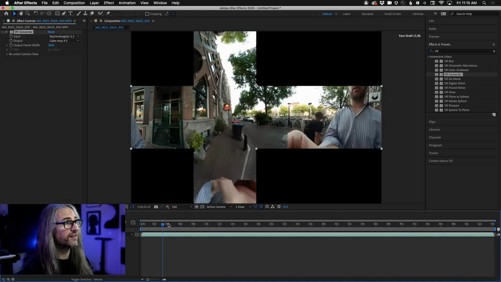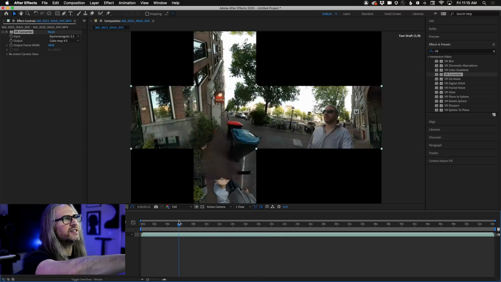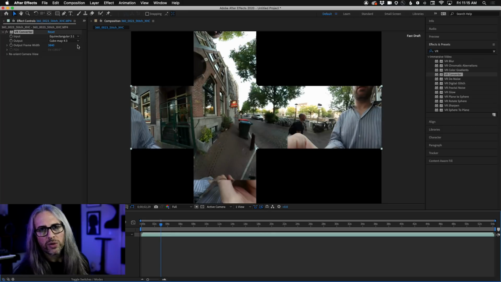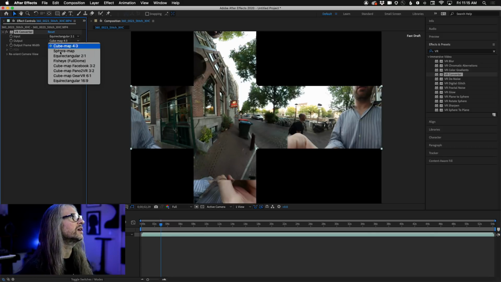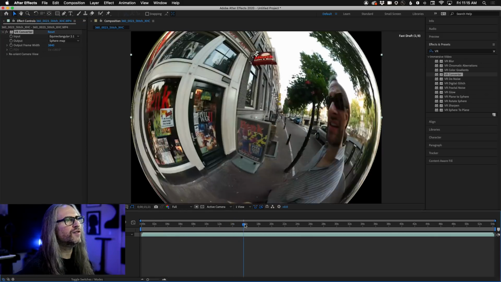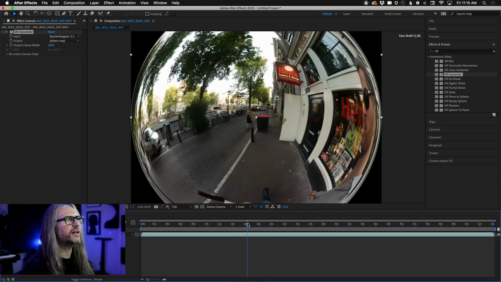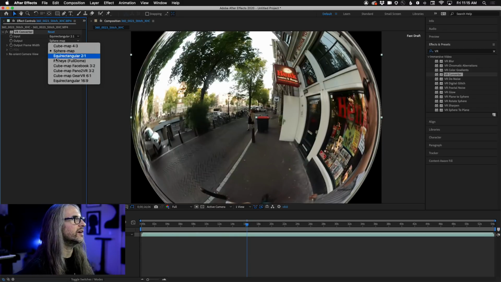What's really interesting is, if I scrub and play through this, it's all real-time dynamic, but this is not equirectangular. If I were to take a cube map 4x3 file and try to bring this into Premiere, I'm not going to be able to do anything with that because Premiere wants equirectangular, okay? Similarly, if we go into the sphere map, you've probably seen this before. This is just another flavor that takes that stitched media, but it would be going into a player that knows how to interpret this, okay?